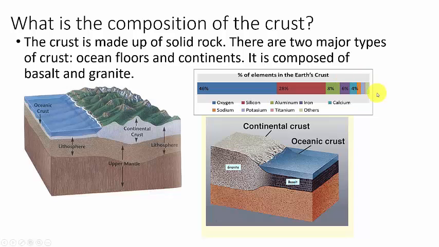And if you look up here, this is the percentage of elements in the Earth's crust. If you're not sure what basalt and granite are composed of, these are just mineral names, combinations of elements, so they're compounds. About half of it is oxygen, not in gas form, but in solid form, because it's combined with other elements. And silicon, this is aluminum, and I believe this is iron, at about 4%. This color is very similar. Oh yeah, this is oxygen, so this has to be calcium, and then trace elements of others.